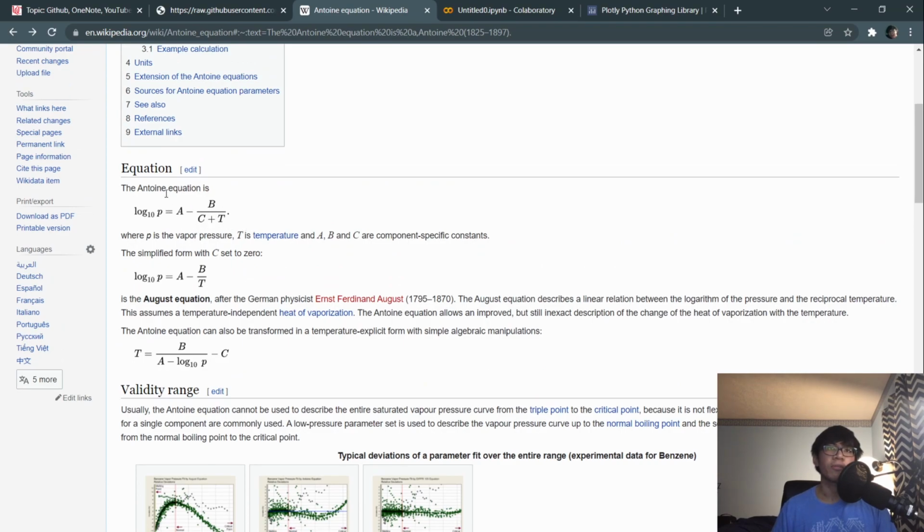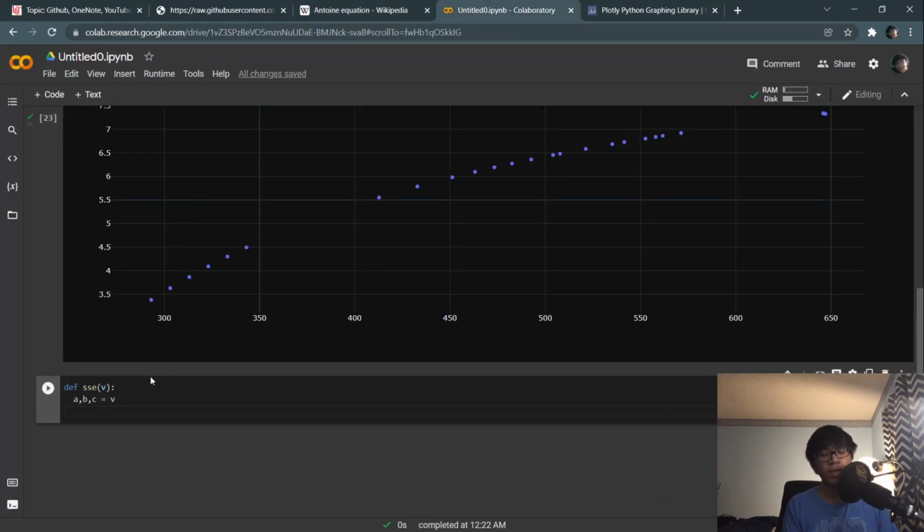That is actually our model. If you notice, it's equal to the pressure, and we have the pressure. So this is going to be our model, and this is our data. We're going to subtract the data from our model. So let's go ahead and put that model in. It is A minus B over parentheses C plus T. Make sure we get that right. And the nice thing about order of operations, it'll prioritize the B divided by the C plus T before it subtracts. Very nice. I'm going to go ahead and enclose that. Make sure it's all together.